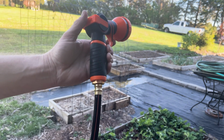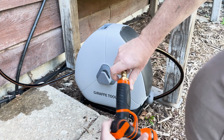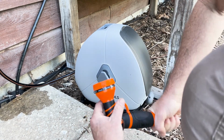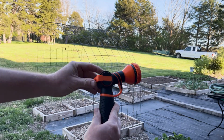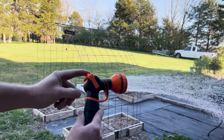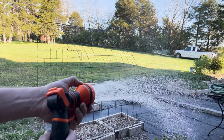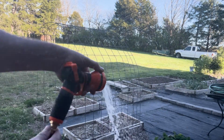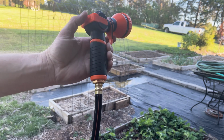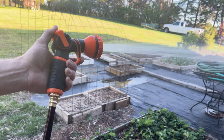I like this nozzle. 9 modes, heavy duty, and it feels nice in my hand. I decide to go ahead and see what it's made of by skipping the Teflon tape step when attaching the nozzle to the hose. And I only hand tighten it. And hey, apparently no Teflon tape is needed. This thing doesn't leak at all. Very nice. Something else I like about this nozzle is how easy it is to use. Simple switching between the 9 modes, but also it can be turned on and off with just one hand. If you've got a decent thumb, then you're in business.